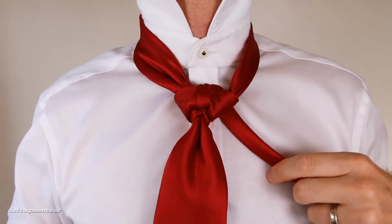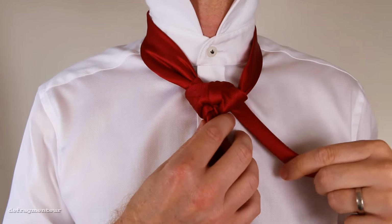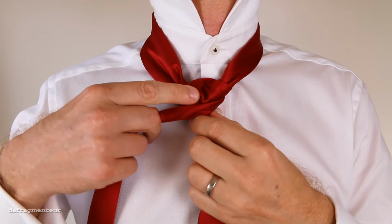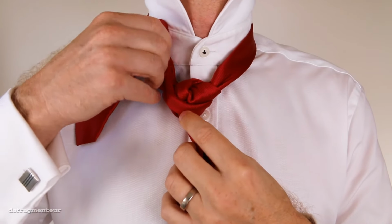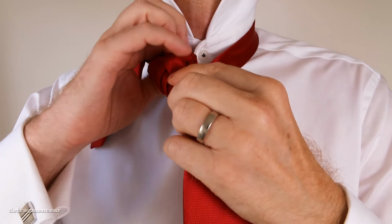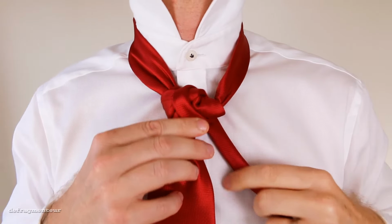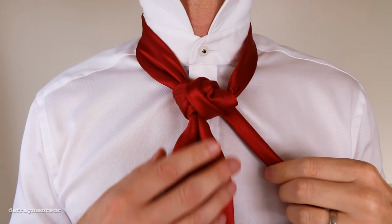So this knot that's starting to form here, we want to keep it nice and tight, because what we're going to do next is bring the thin end around the bottom and loop it up the other side. Push it down through this opening again, grab it from underneath and bring it back down. Now at this point it looks like a dog's breakfast, but stay with me. In a few moments it's all going to come together.